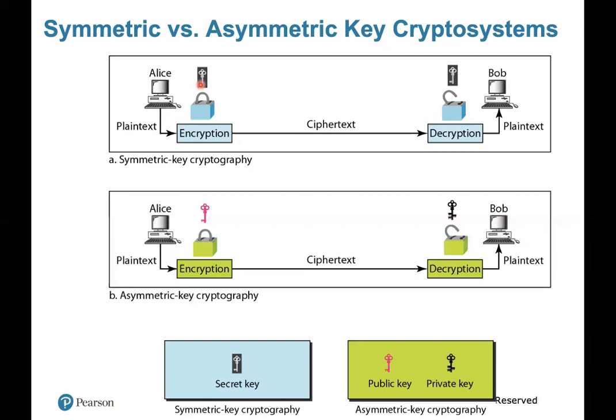But in asymmetric encryptions or asymmetric ciphers, the story is different. We have two different keys. One of the keys is called the public key. It is good only for encryption. You can only encrypt, you can only lock your information using that key. And that same key is not good for decryption. For decryption, another key is required, and this one is called the private key.